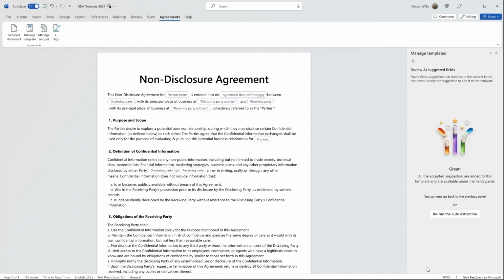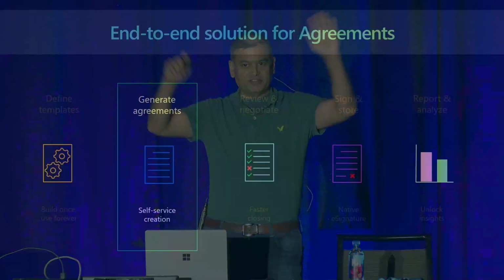This is going to simplify the template management process significantly, from days or even months to sometimes even hours. And a lot of businesses have a lot of templates. So you can now start building these templates using this AI-based template creation. All right, so that's the first AI feature I showed you there. Now my templates are published.